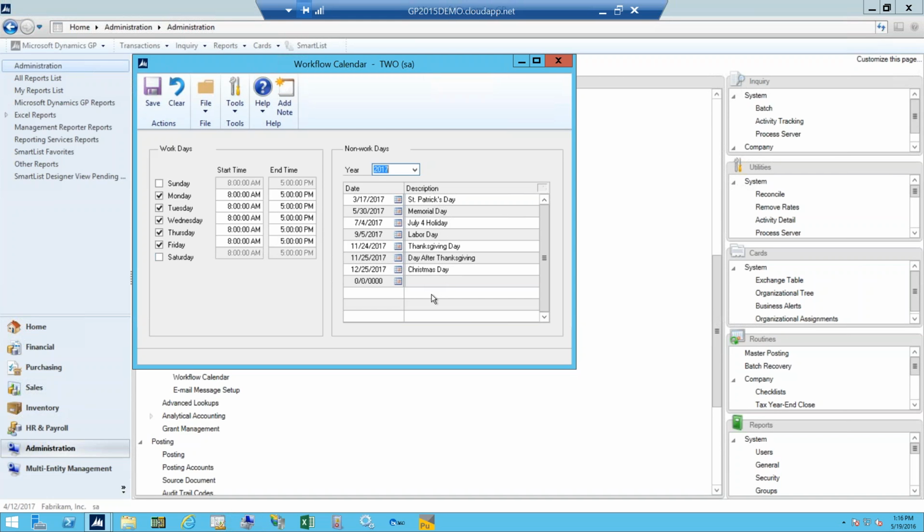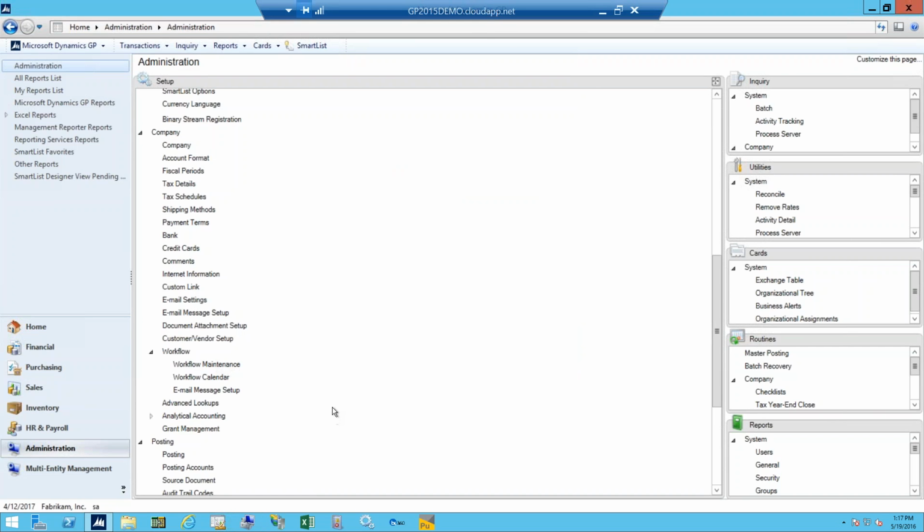So again, even though Mondays are a work day for us, if St. Patrick's Day falls on a Monday and we're not typically open that day, I identify that as a non-work day. It then gives that 8-hour time frame for that approver to take action an extra amount of time to be able to take those actions during my designated work days. Okay, so workflow calendar.